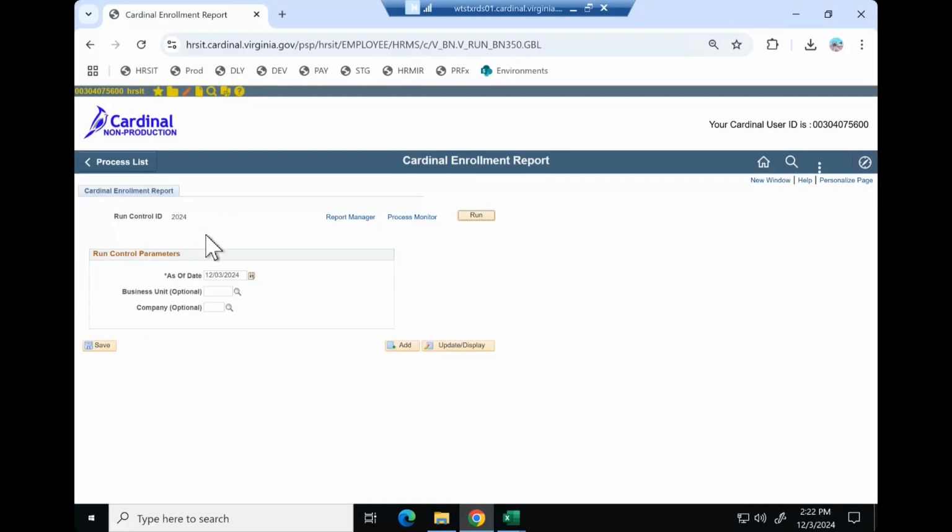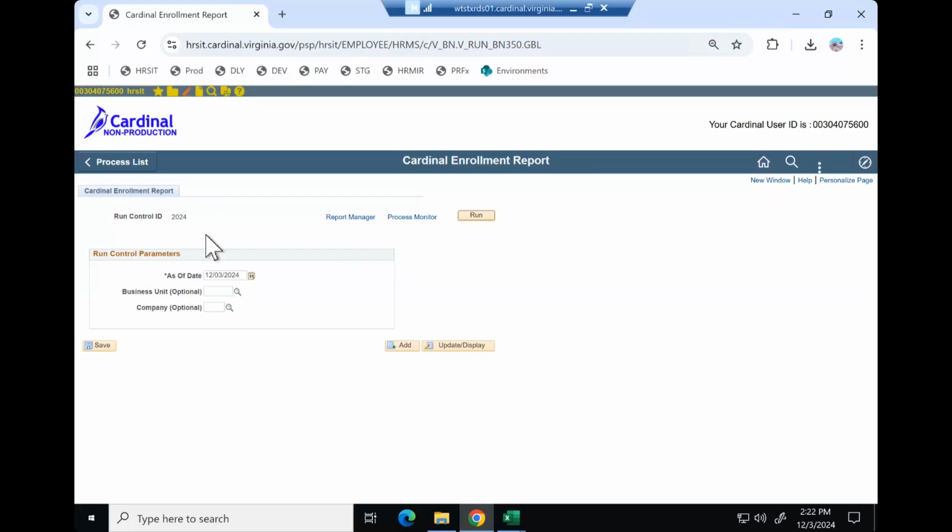And so this one's a very quick one to run. It just wants to know what date you want to run this report as of. You can put in a business unit, you can put in a company, those are not necessary. It'll run for whatever group you have security access to. And then when the output of this is prepared, you'll be able to see a full listing of all of the employees in your group and all of the coverages that they've elected. So this would be great to bump up against the ACA Recon report to make sure that the coverage is accurately reflected on that report.